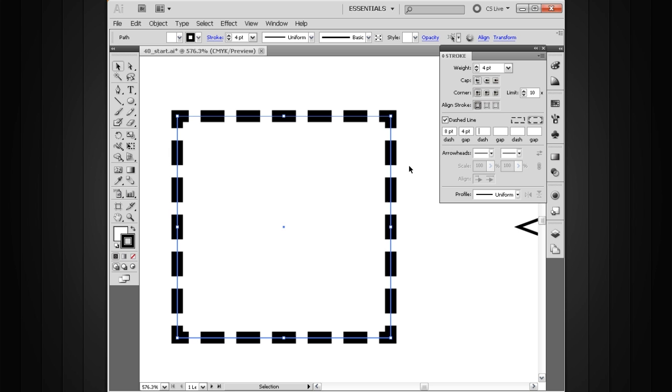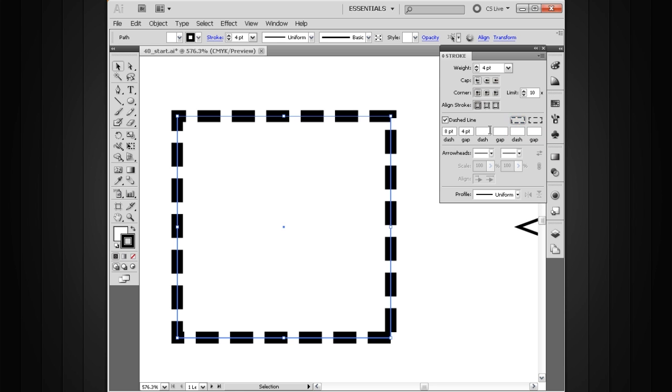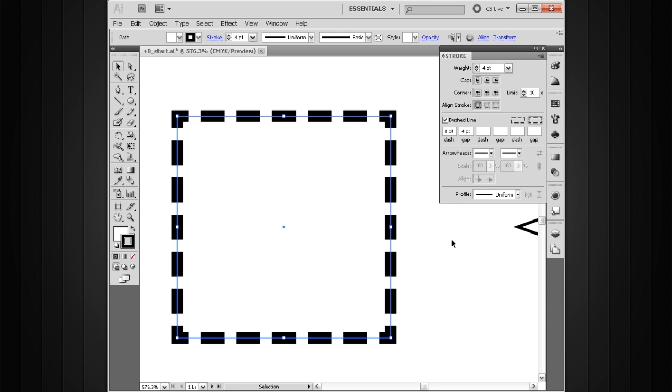So let's just apply that here, and you can see here that we can decrease the size of the gap between our dashes. Now there's also a couple options over here, and you can see that the second one is currently selected. Now what this option is doing is actually aligning our dashes to the corners, so we get one dash that sits right on the middle of each corner. Now it's actually having to adjust the dashes just a little bit in order to align those perfectly. If we don't care about that, we can select this first option here, and you can see how the dash line operates around the corners, and it doesn't look real nice and neat. So you can see that a lot of times you may want to just go ahead and click that second option right there.